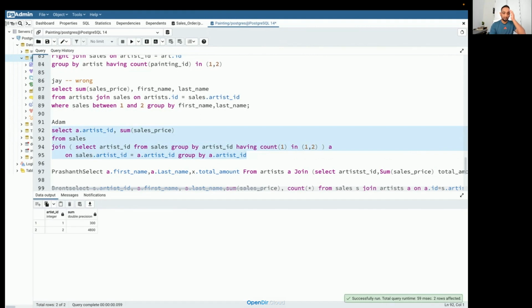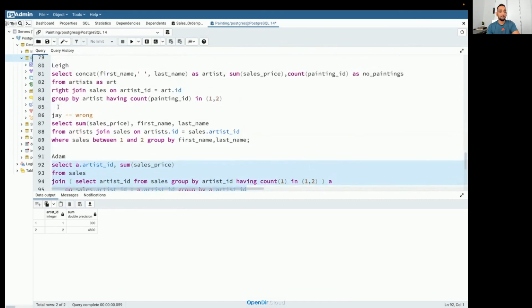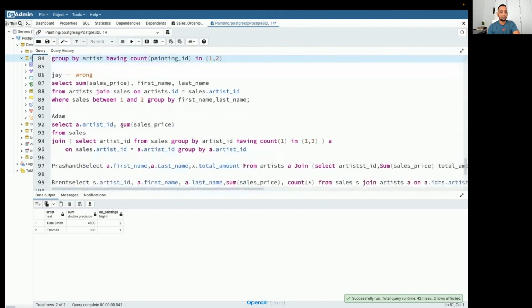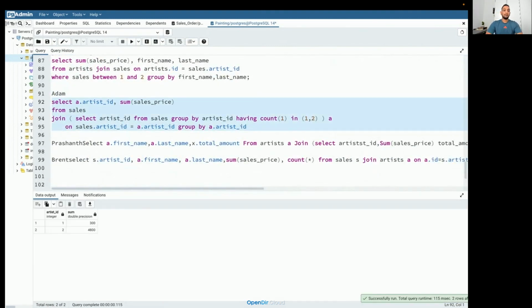Does this give you the result? It's giving you the result, but you're not getting the names. And are you getting the correct result? Is it 304,800? Okay, you're getting the correct result, but I think you are using group by in both the subquery and the outer query. I think it is unnecessary to use a couple of group bys, because these group bys are a little expensive for SQL, since it needs to get the data and then group together all the data, and you're doing it twice. So it's not the recommended approach, but you're getting the correct output.